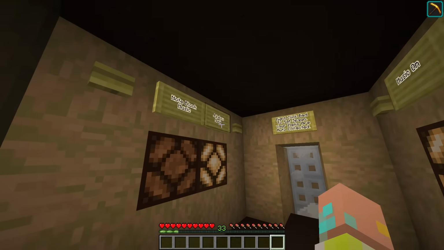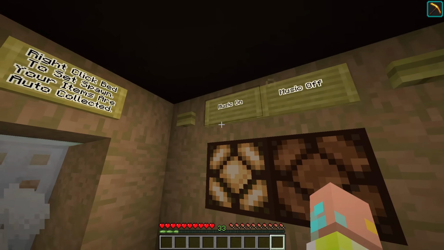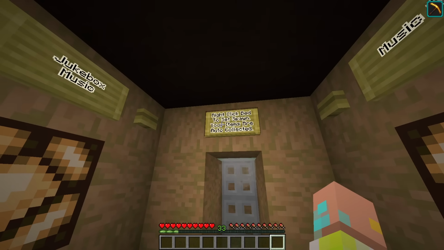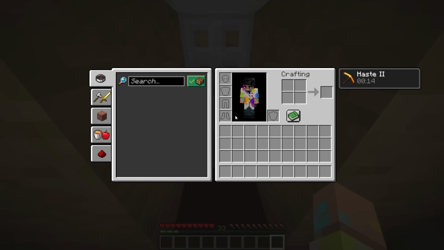Ravager Rush by Mr. Etho. He's got some music choices here. We're going to keep the music on for this. Right-click bed to set spawn. Your items are auto-collected. Let's go.